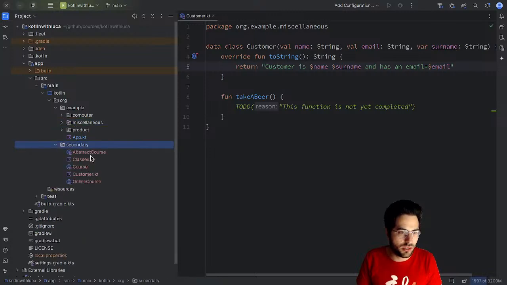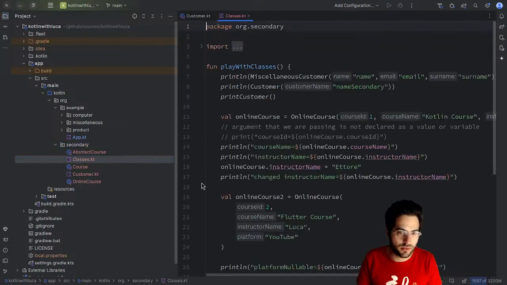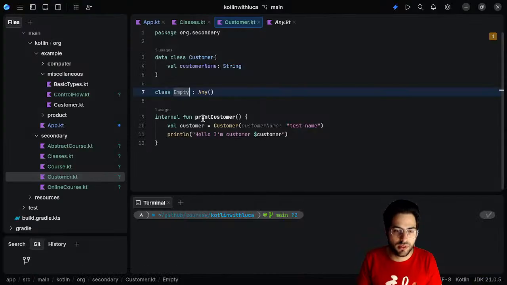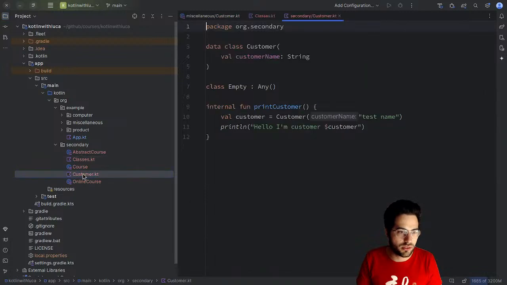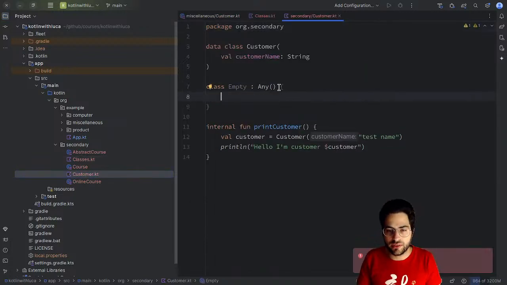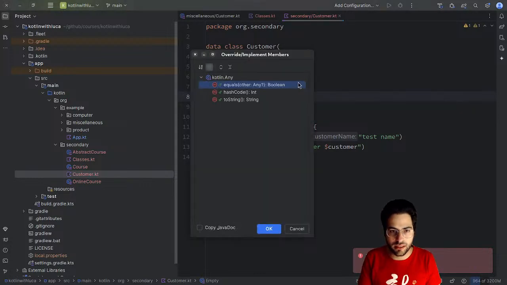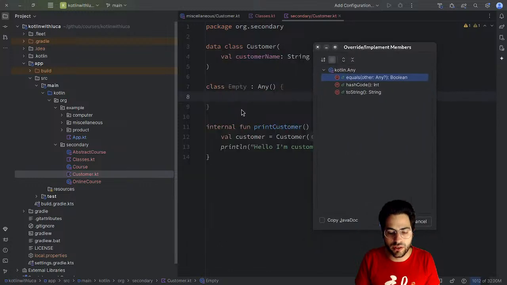Here, what I want to show you is if I create the brackets and I hit Control O, I imagine that's Command O in macOS, we can override and implement the members of Kotlin Any, which is the class that we are inheriting from.